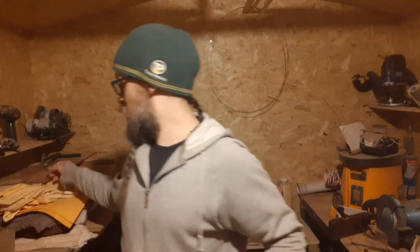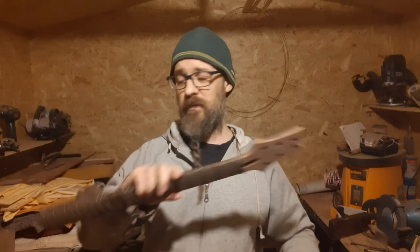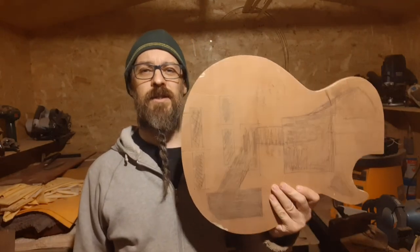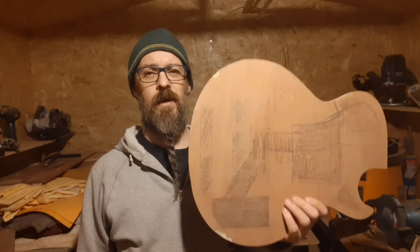As I was sorting through, I found the original template for my original idea, which goes with this neck — which is very dusty, but I've been working. This is the original idea. It is based loosely on the Washburn SPF design. It is basically a solid body acoustic, done for live performances, so you've got apparently the sound of acoustic but the feel of an electric, or words to that effect.